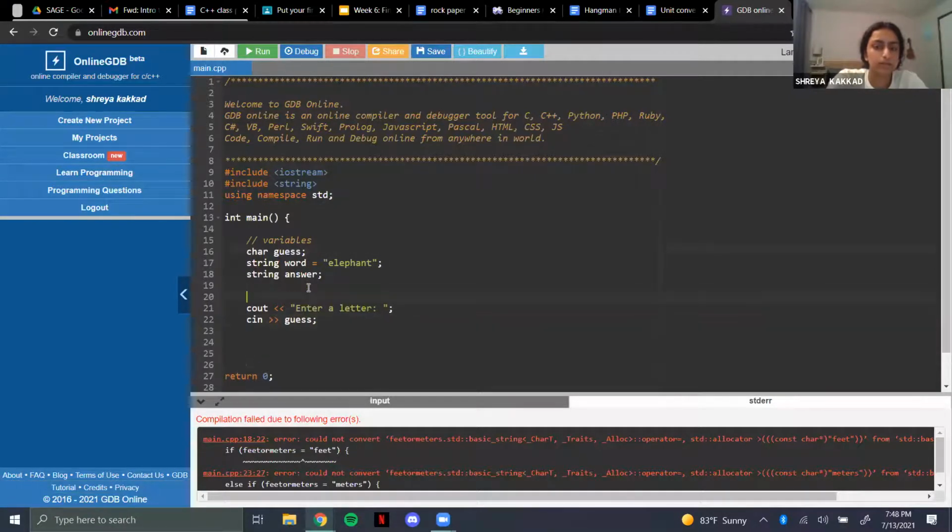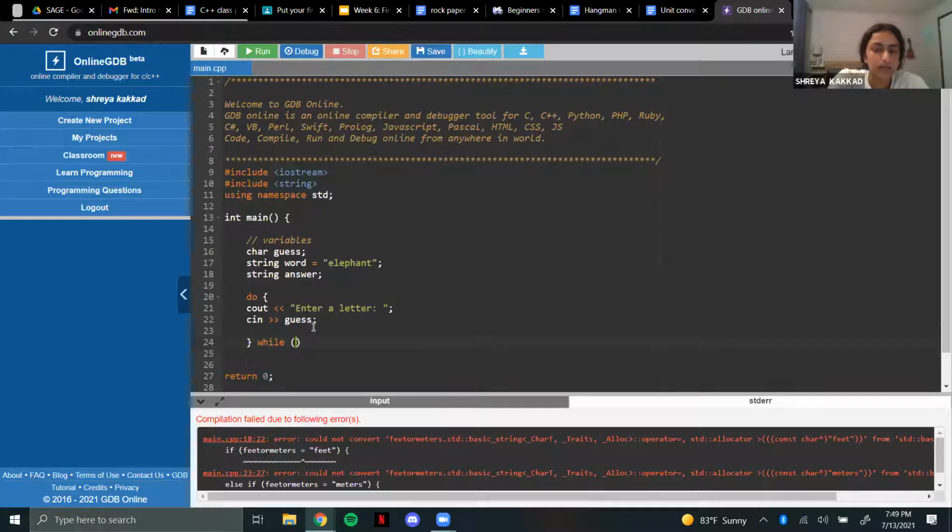So this is basically what we want to happen over and over and over again, right? Because we want to keep getting guesses so that the user can try and guess the word. So I'm going to put that in a loop, and I'm going to make this a do while loop simply because I know this has to happen at least one time, because they obviously have to guess once. They can't guess the word without giving me a letter. So I'm just going to say while, and now we've got to figure out our condition.